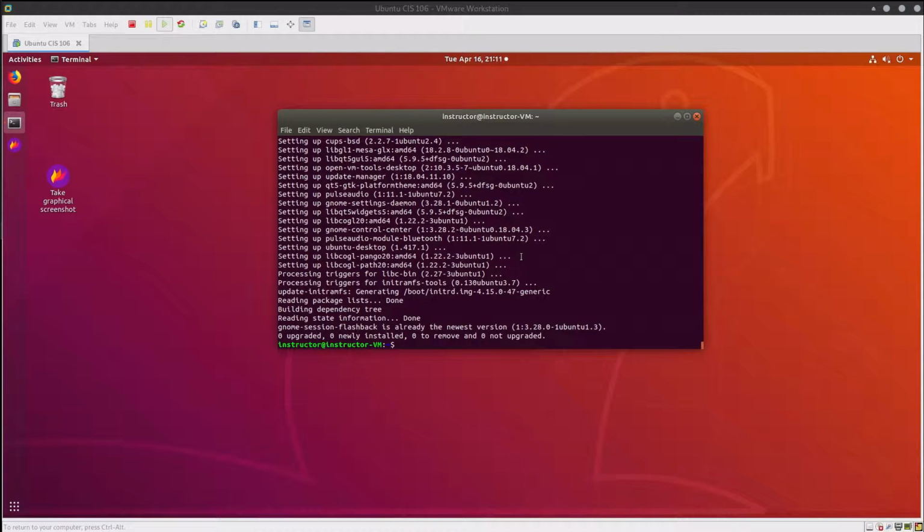Okay, now that the update, the upgrade, and the package installation has been done, I'm going to reboot my computer.